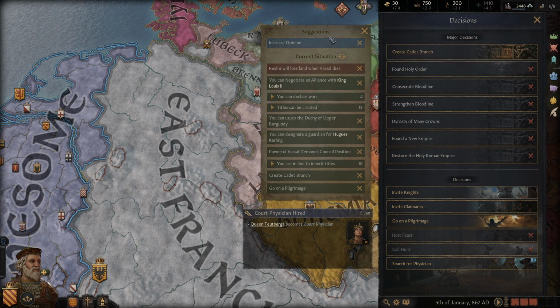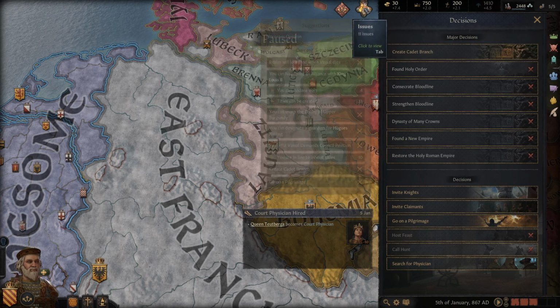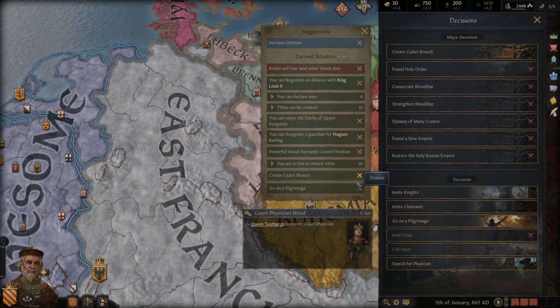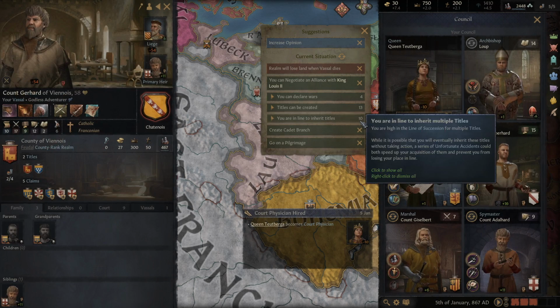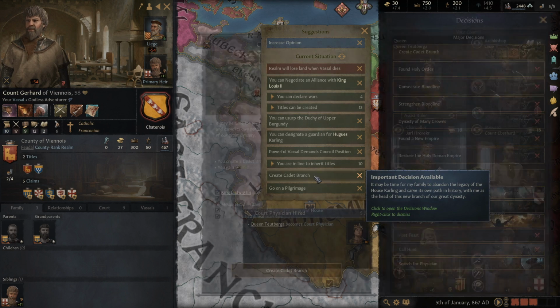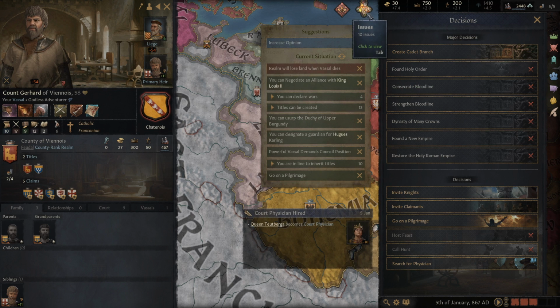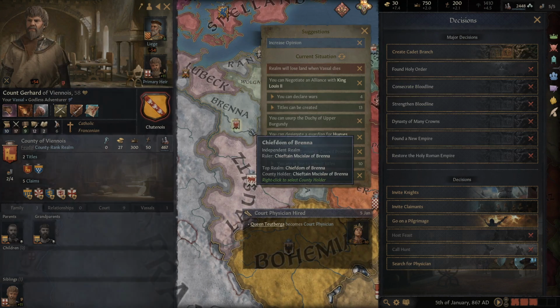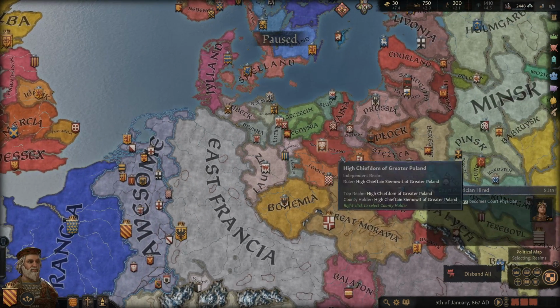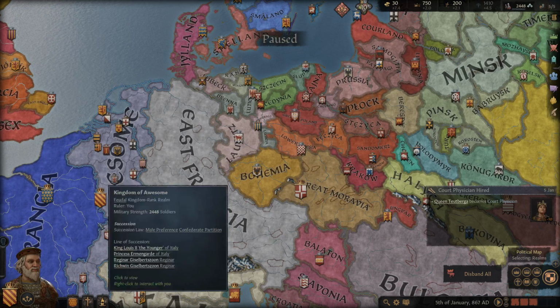And some of these reminders you may not care about. For example, you're getting told constantly you can create a cadet branch. If you don't particularly care about that, you can go and dismiss some of these notes over here. So if you do that, you can dismiss and then they don't show up anymore. You can always hit this reset to return any things you've dismissed. But for create a cadet branch, maybe you never want to do it. Maybe you don't care about it at all. So you can just uncheck this and it will no longer show up as a reminder. So we're no longer being told that we can create a cadet branch. Creating cadet branches are kind of awesome, so maybe you want to do it, but just so you know, there you go. All right, next up, filters for searching for spouse.